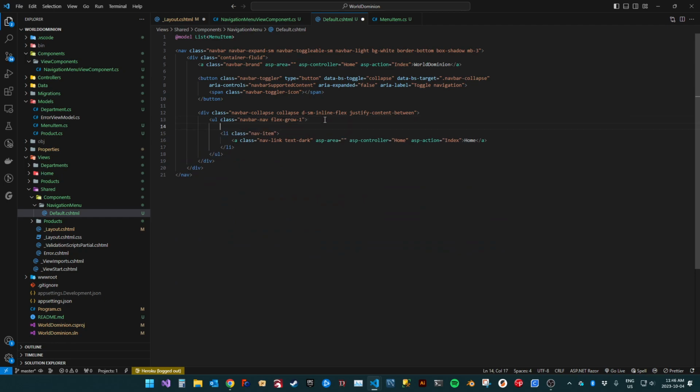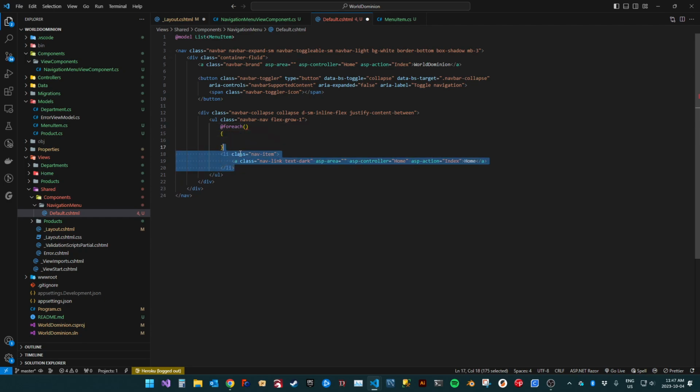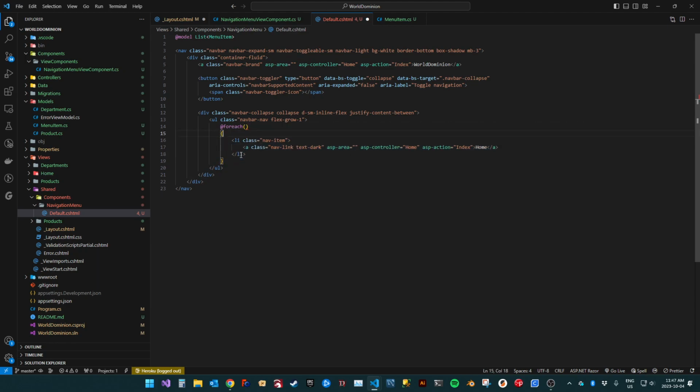Next, I'm going to wrap this in a foreach loop. And I'm going to add these curly braces here. And then I'm just going to move this up a row and tab it in. And then I'll add my conditional statement here so that we can see this part.